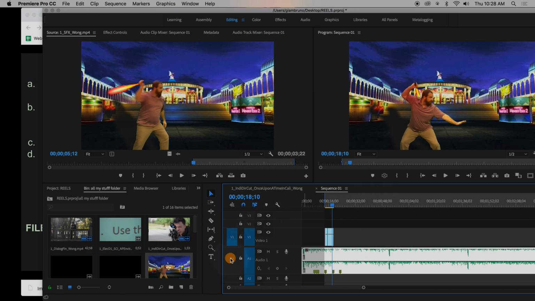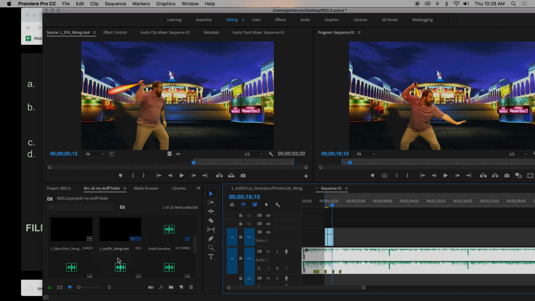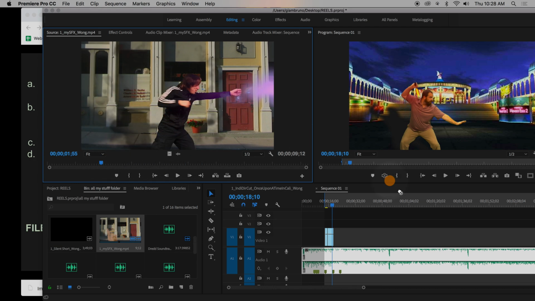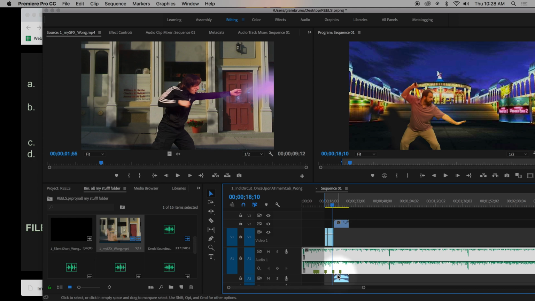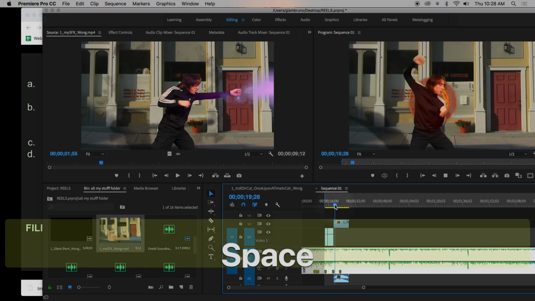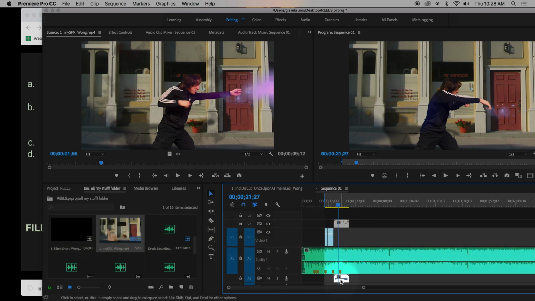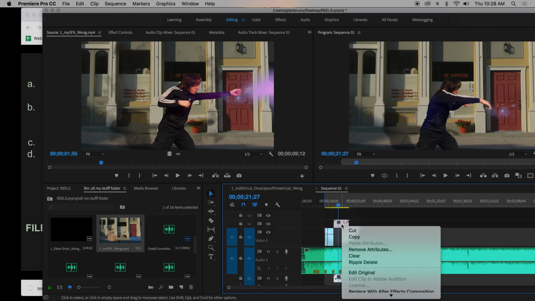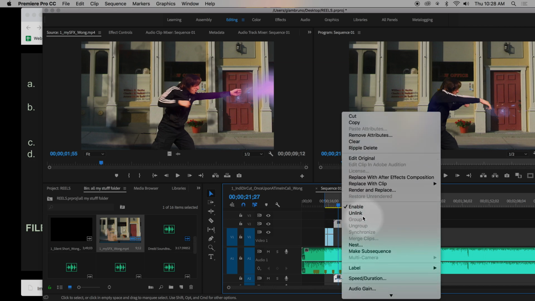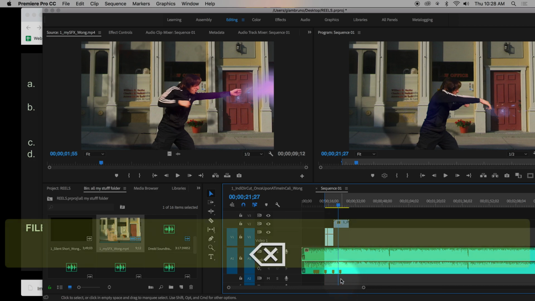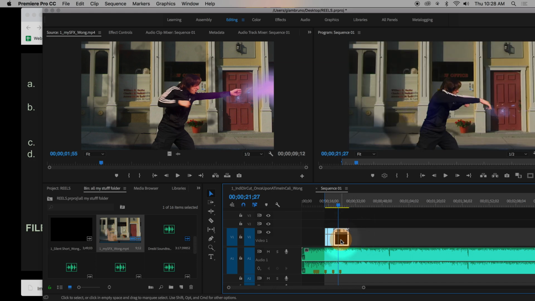All right. So if I have my audio from one thing and I want to get rid of it, this is how you do it. This is how you do it, right? So if I accidentally left this in here, like so, I'm like, oh, I still got my audio in here, nutso, right? So right here, if I already have it plugged in, I'm like, oh, I want to get rid of that. I can right-click, and I choose unlink. Bam. Now they're two separate pieces, and now I can just select my audio and delete it. It's gone. All right? So now that's how you can get rid of audio. If you need to add audio, you need to find it back in.